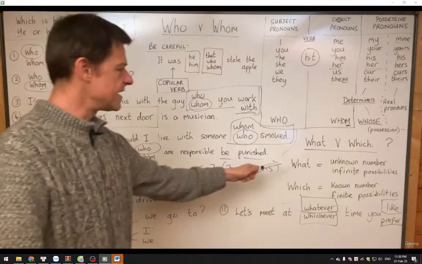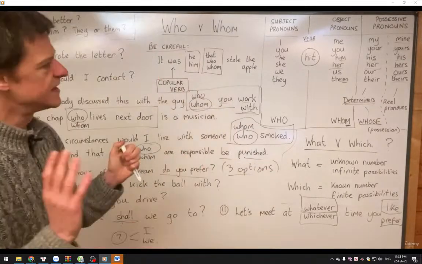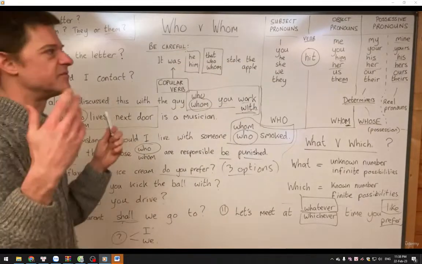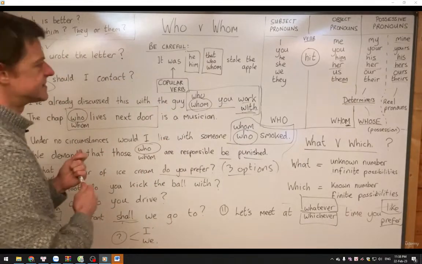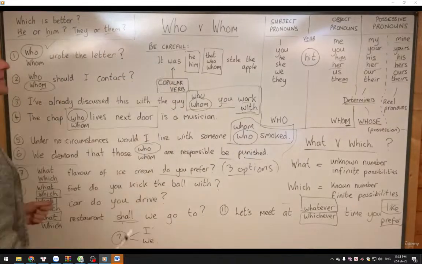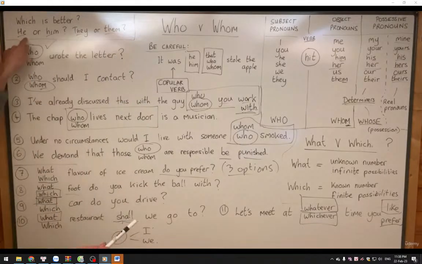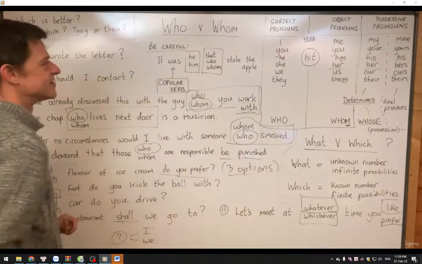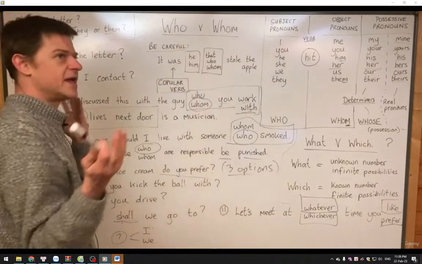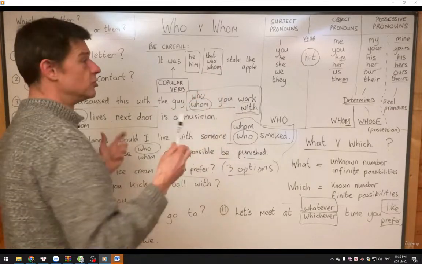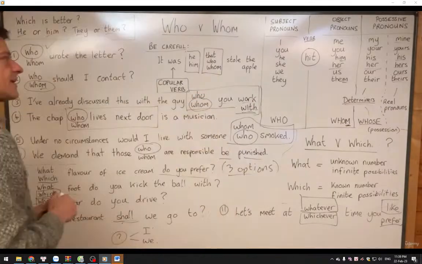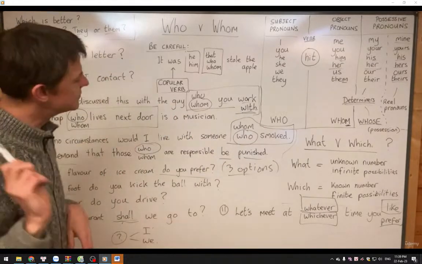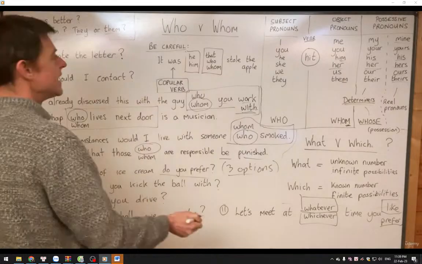Okay, so I hope that's made it clear about these two determiners, what the difference is. It's not so tough, but the difference here between who and whom, natives mess up all the time. And I did forget to tell you one thing, and this is tricky. Be careful, because if you give people this test, he or him, they or them, natives will definitely still mess up this sentence. Have a look at this. It was he or him, that or who or whom stole the apple. Now, I think most foreign learners of English will get this one right, but I think most natives might get this one wrong. Yeah? Think about it.